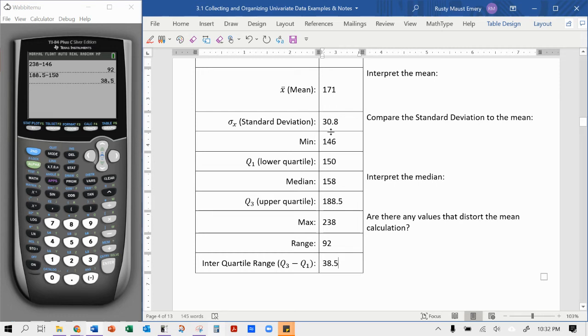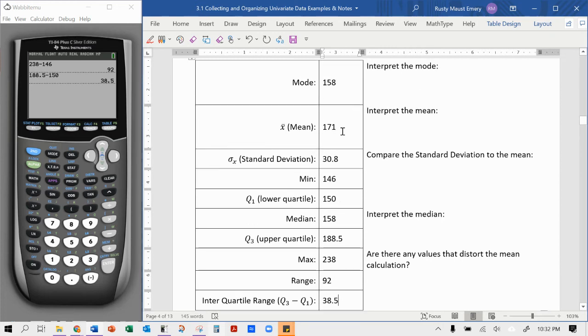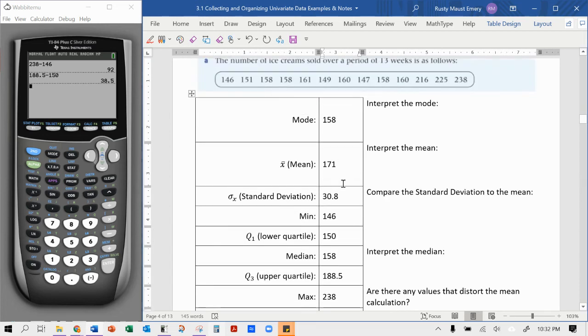Standard deviation is another measure of dispersion, right? It compares how spread out on average your data is compared to the mean. And so this standard deviation value is 30.8. That means the larger the standard deviation, the more spread out, the farther away your data lies from your mean on average.